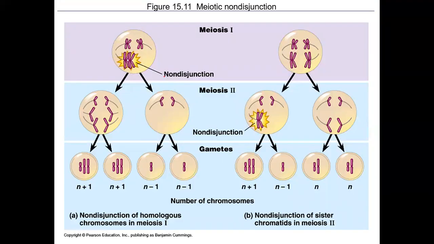Okay, and here's just an example of that. You see here, these chromosomes are supposed to separate during anaphase. They're supposed to go down there as double chromosomes because this is anaphase 1. But you see these two guys, they're going down there together and they're not separating. That's going to create an extra chromosome in the egg or the sperm that's being produced here, and a missing one in this one. See that whole big chromosome is missing in these guys. That could be a problem.